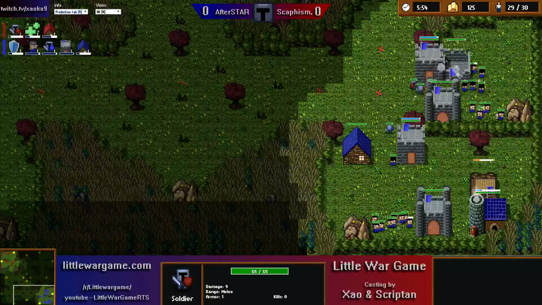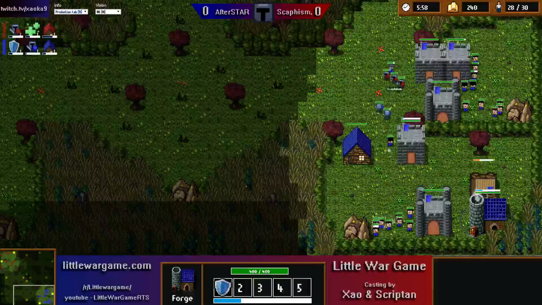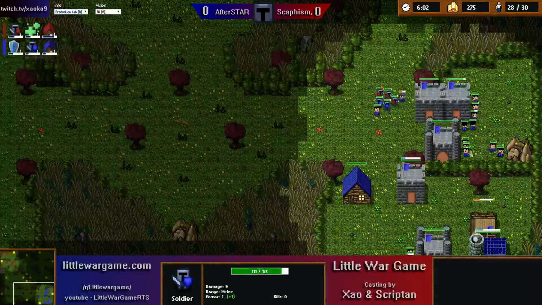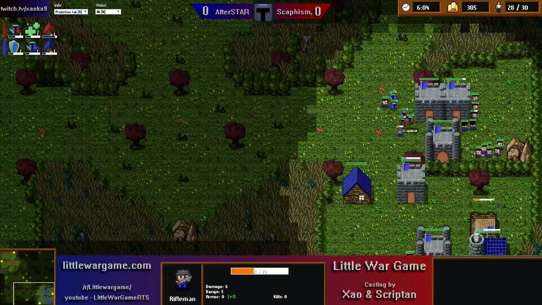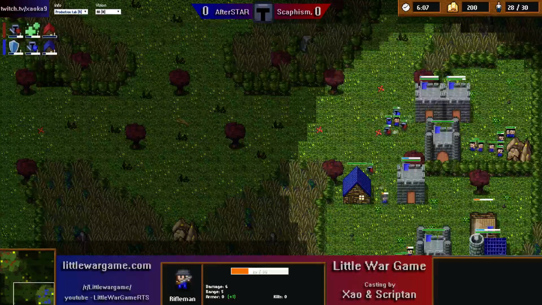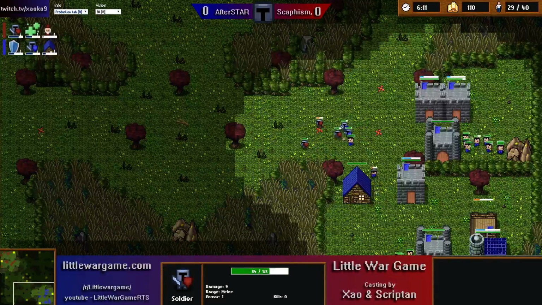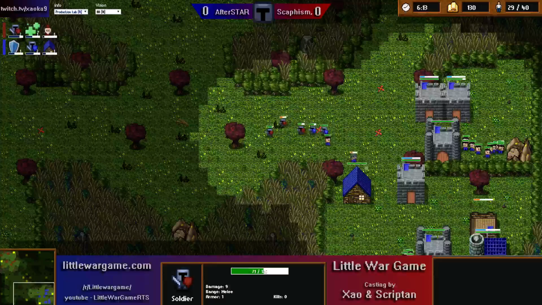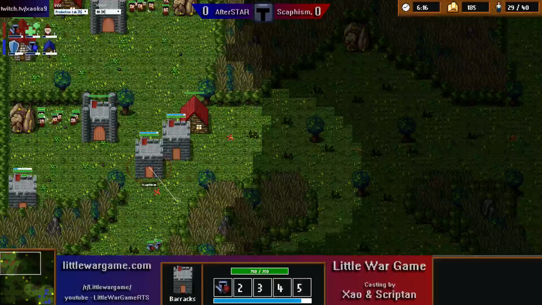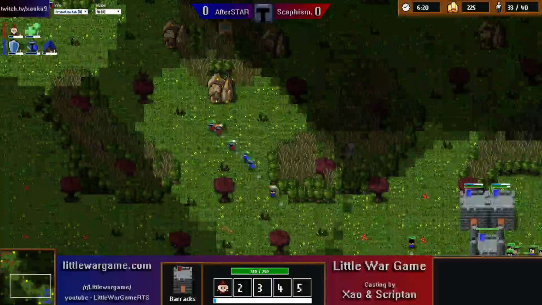Scaphism just sort of dancing a bit. He's not really done much damage yet, which he really needs to now that +1 is done. AfterSTAR doesn't really want to lose this rifleman, but he is getting some damage on these soldiers, which is nice. I think Scaphism was just a little bit indecisive there. He really wanted to get some damage done, but didn't quite play it out the way he probably should have done. We will have more units coming in now, and he is almost on his way to his first mage.